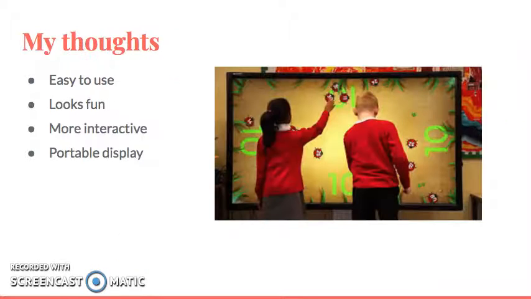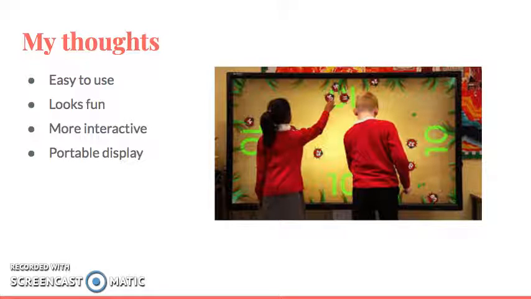So my thoughts on CleverTouch and multi-touch screens. I think CleverTouch seems really easy to use. All the videos I watch with kids using it, it seems like they've done it for years because all they have to do is use it like a smartphone where they're just dragging something. They can make it bigger, they can make it smaller, they can flip it around, and it would be super simple for them to pick up this technology because they're already so used to using things like this.